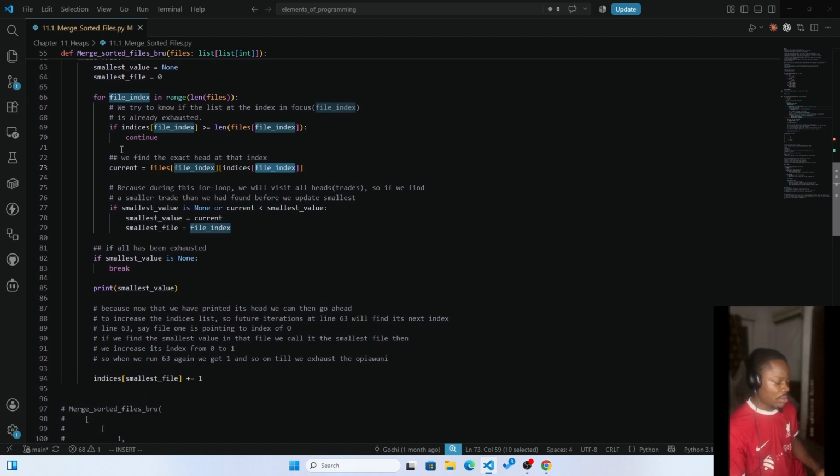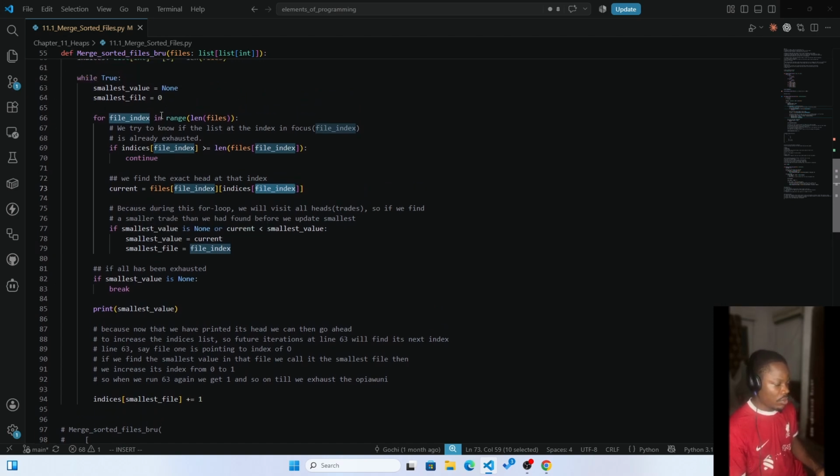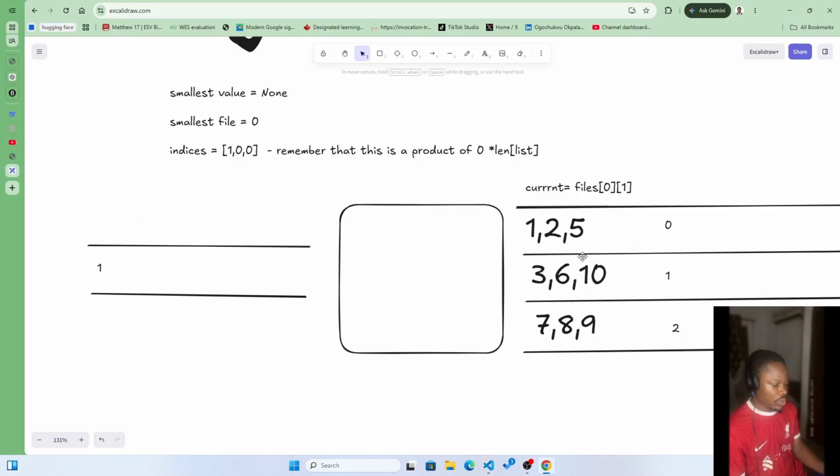When we go again this time around, we have our second iteration. We are going to be looking at this list. We check if 3 is greater than 2, and we check if 7 is less than 2 rather. If we check all these and neither of them is less than 2, then 2 gets popped out. So that's the idea again.